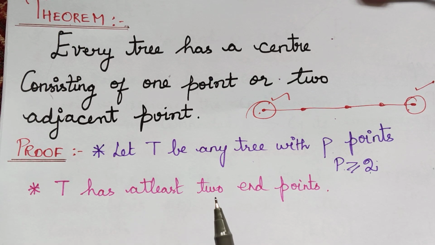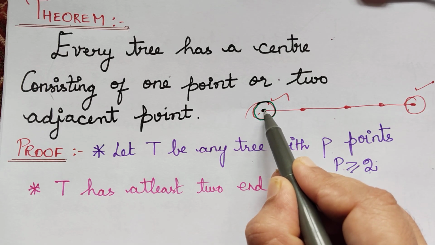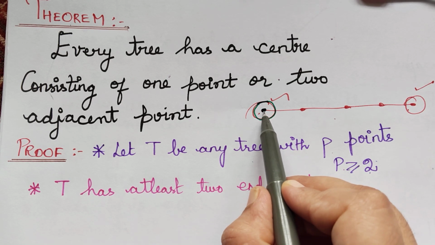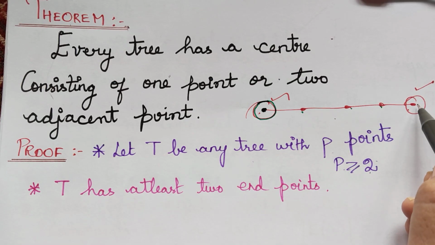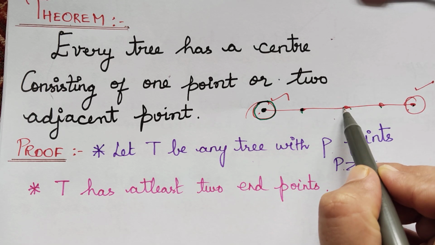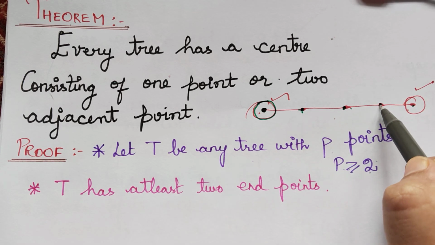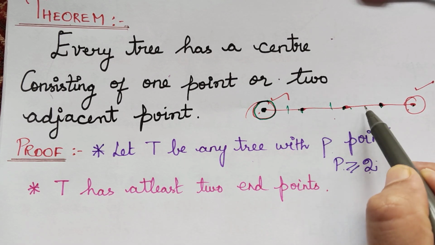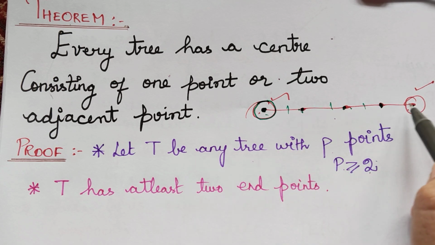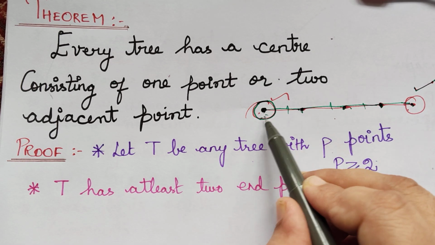And we also know that in a tree, the vertices with maximum eccentricity will be the endpoints only. Because, for example, in this graph, this is the endpoint. What is the eccentricity of this? That is the maximum distance of this point from each of the other points of this graph. With this point, the eccentricity is 1. With this point, the eccentricity is 2 because there are 2 edges in between these 2 points. From this point to this point, we have 3 edges, which means the eccentricity is 3. And this is the other endpoint. So there are 1, 2, 3, 4 edges in between these 2 points.